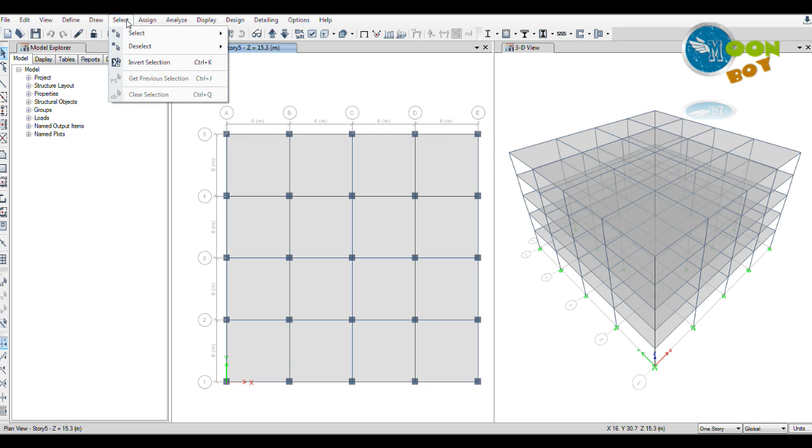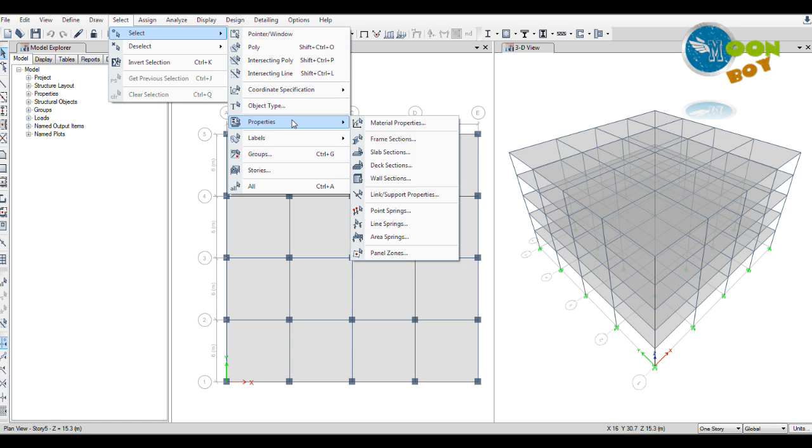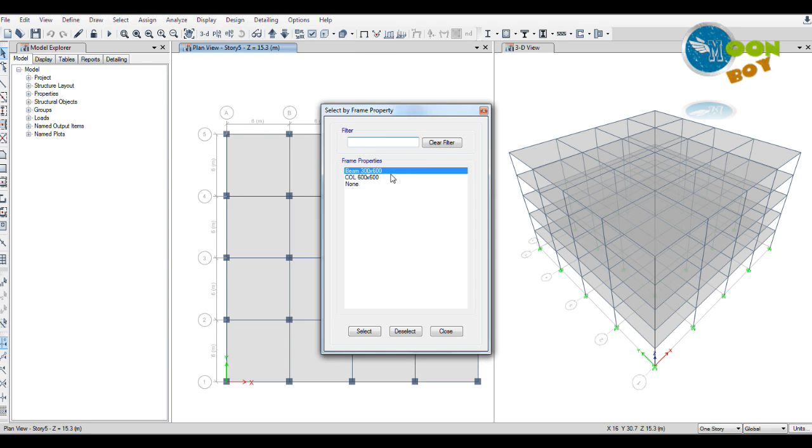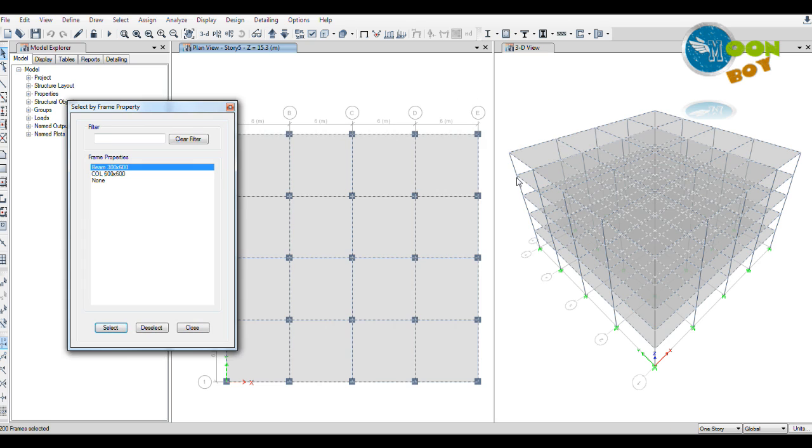Go to Select, then Select Section Properties, Frame Sections. In this, select the beams and press on Select. The beams will be selected.